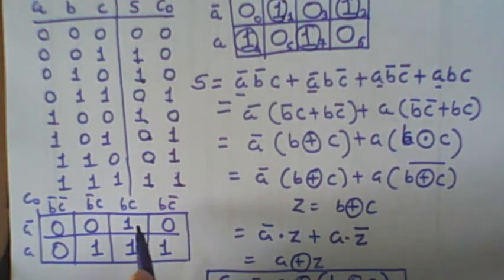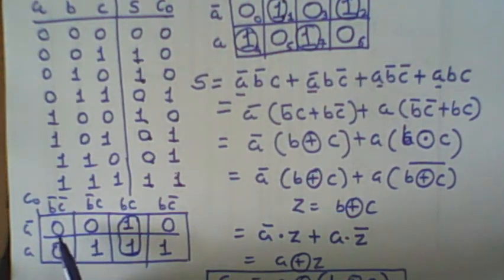Right? Let me minimize this. For this one, group of 8 is not possible. Is a group of 4 possible? Let me check the possibility of a group of 4. So group of 4 is also not possible. Let me check the group of 2. Yes, group of 2 is possible. So make the group of 2. Let me check the uncovered one. So this is one of the uncovered ones.